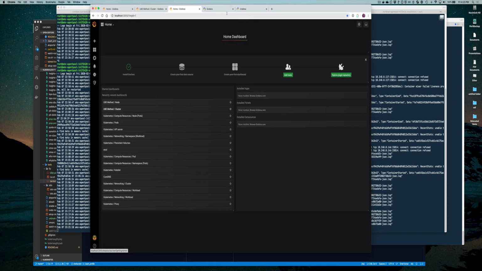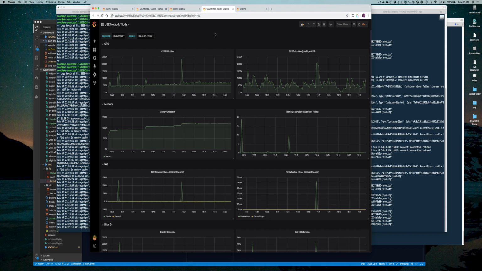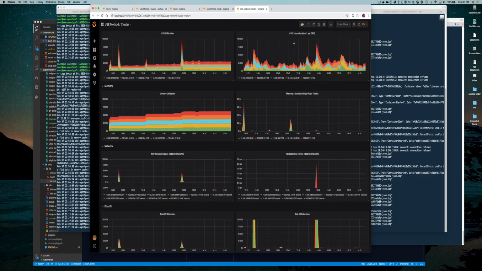The metrics that we have available, here you can see the USE metric of a single node. But let's go ahead and look at the cluster. You can see that CPU utilization went up, obviously around 1600. That's when we kicked off the test. Everything kind of spikes up, that's great. But then here, if we line these up, you can see CPU saturation spiked when we kicked off the test. That makes sense, work is getting scheduled, and you can see that everything keeps chugging away.